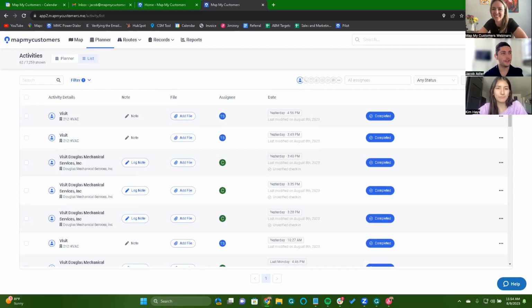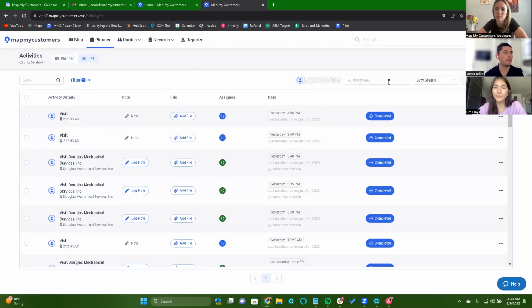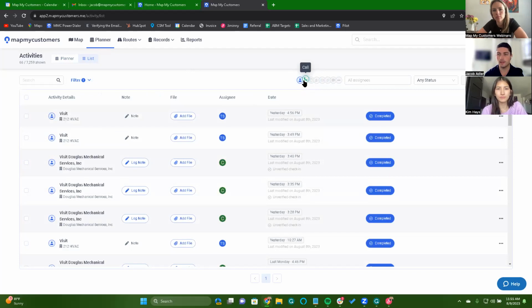All right, sweet. In general, everything that Kim laid out, of course, you can do from filtering and adding different rules from here. But you can also see along the top right-hand side, if I'm focusing on specific types of activities, like calls, those are also going to be included in that report. They're going to be done by specific reps that are complete, overdue, whatever, as well. And then you can modify that date range. There is a lot of flexibility in how you can do this.